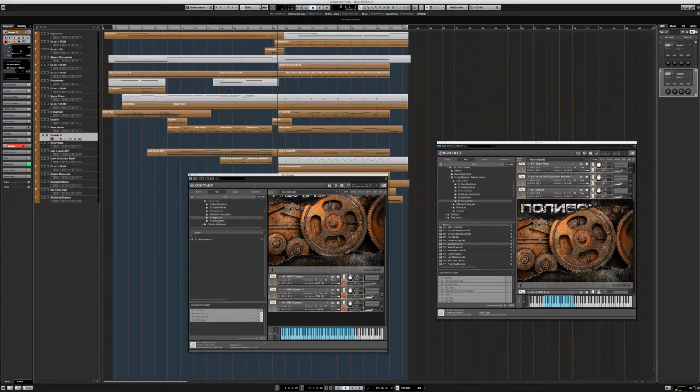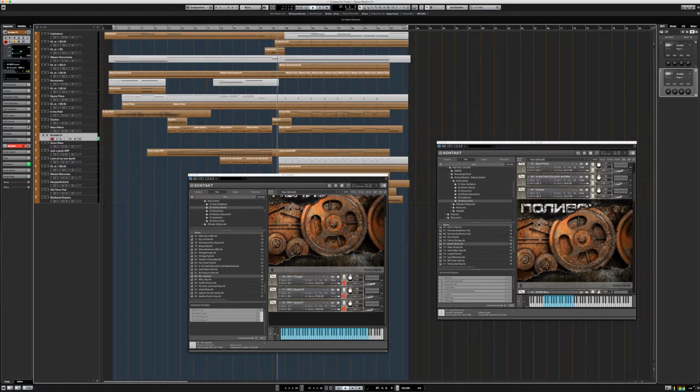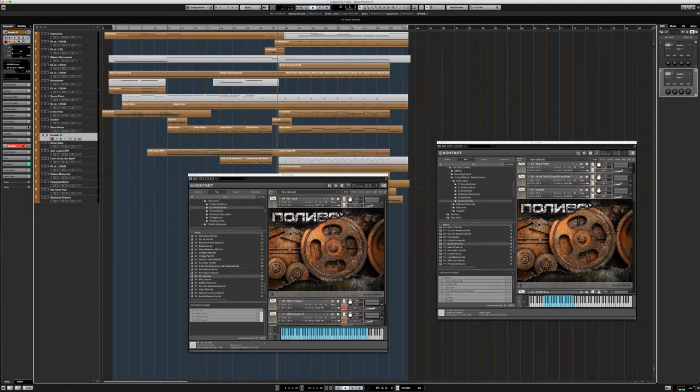So, subhits, pads, the pulses, and the brams. And then we have here a mix of everything and other design patches as well as lead sounds. Actually, let's get a lead sound really quick. I don't think we have listened to one yet. Yeah, it sounds really dirty and gritty. That's what I love about this Polivoks synth. I think we captured it pretty well.